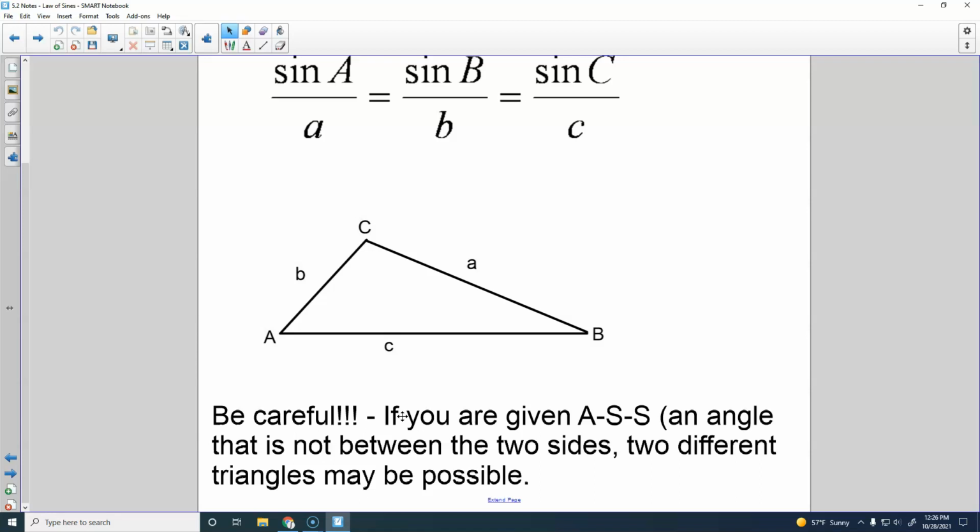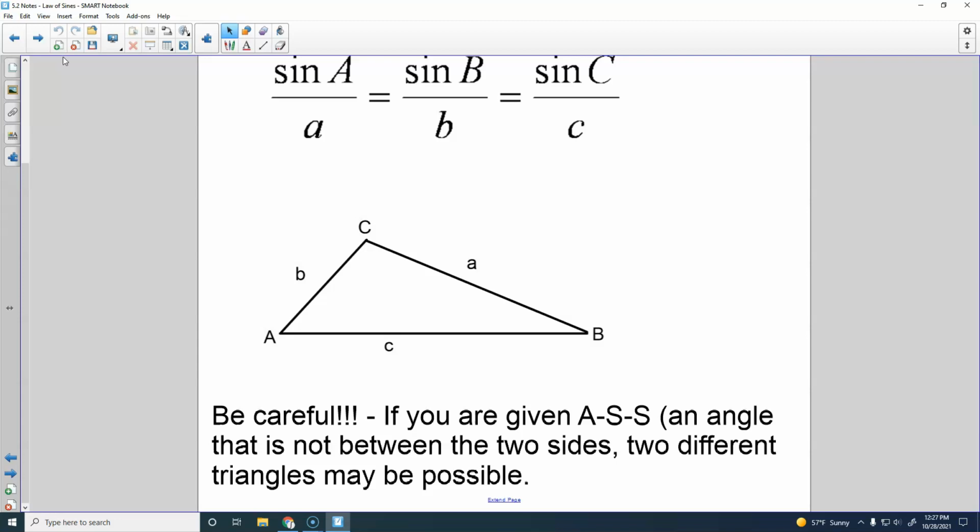So to back up, before you think I've just written the A word here on these notes for no particular reason: if you had fully done congruent triangles, if you're trying to show that two triangles are the same, there are several different ways that you can show that. If they have all the same side lengths, then they have to be congruent to each other. If you have two angles and a side that's not included, they have to be congruent to each other. If you have a side, an angle, and a side, they have to be congruent to each other. But you have to watch out for the angle, side, side.